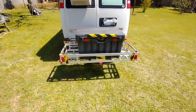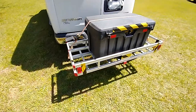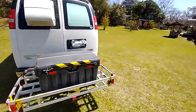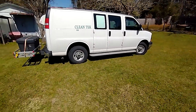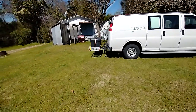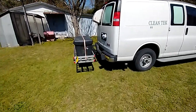I put some reflector tape around it because people love to run into the back of you when you've got these things on the van — it's highly visible. I'm so glad I didn't get an extended length van. I'm running about 24 feet of vehicle now. These vans are 20 feet bumper to bumper and I've added another three and a half feet, but I'll still be able to fit into parking spaces.